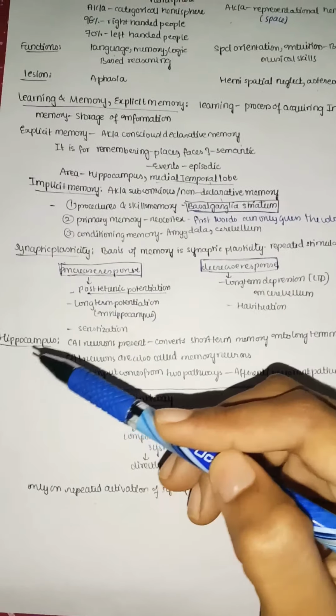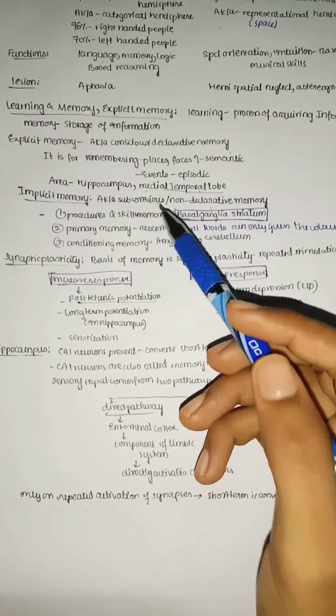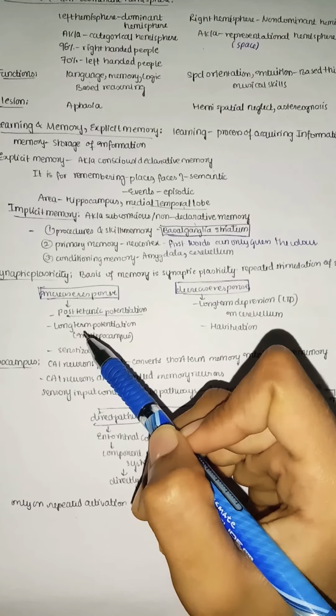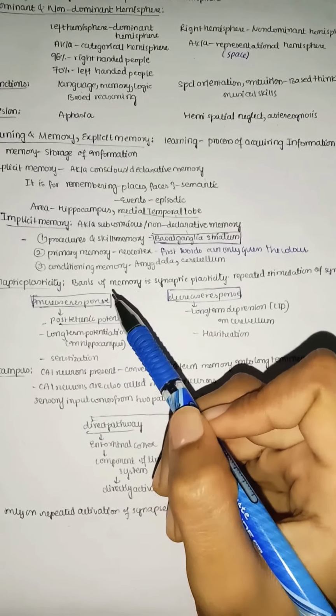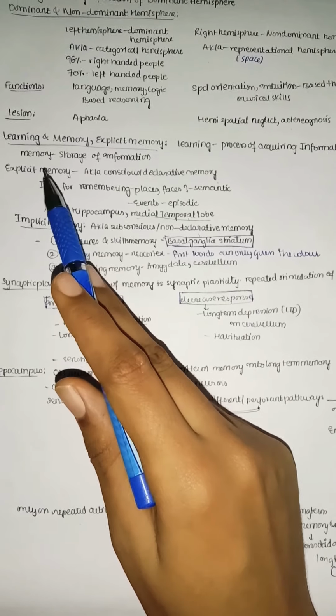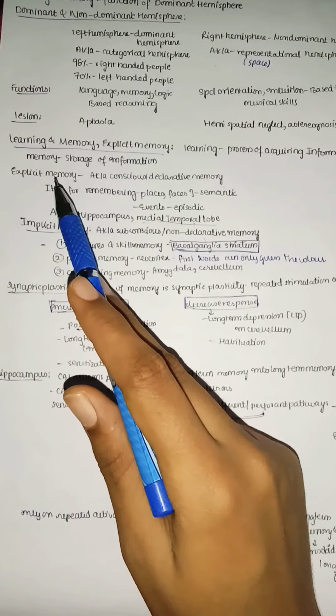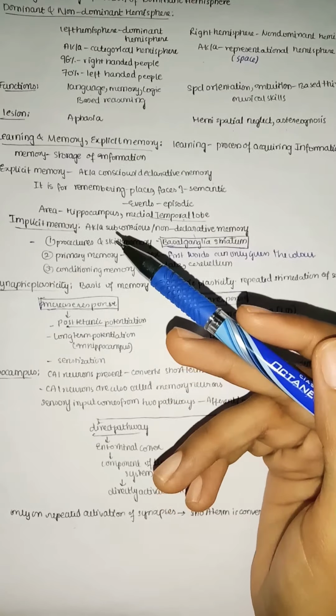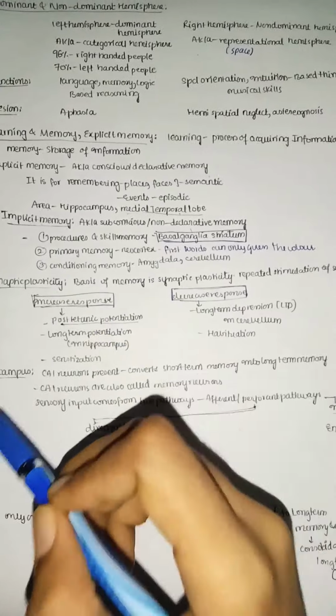Now let us see implicit memory. It's also called subconscious, like you are not conscious here, and non-declarative, it's not declaring either. It's like a habit. It's procedure and skills memory, for example basal ganglia striatum. For example, you learn car driving. At the beginning, car driving is an explicit memory for you, and you focus fully on it, like holding the brake. But later it becomes implicit memory, a habit, so even when you're talking or listening to songs, you can drive the car. So that is an implicit memory, a non-declarative subconscious memory.